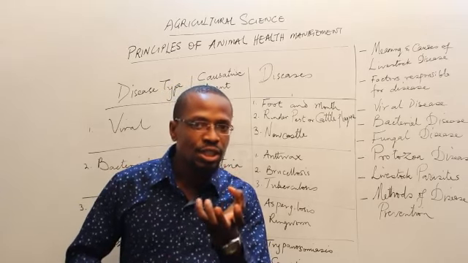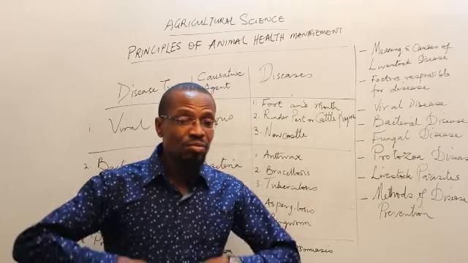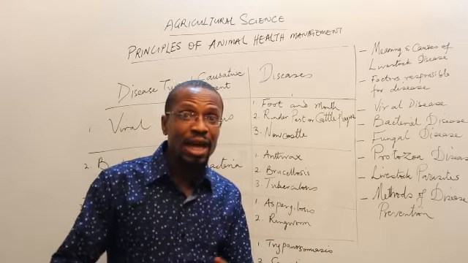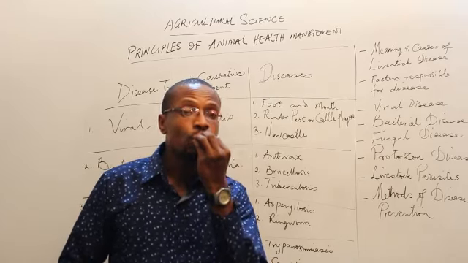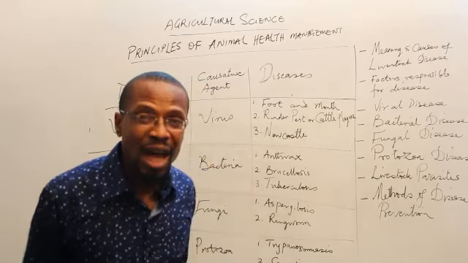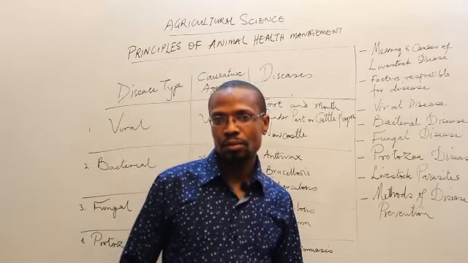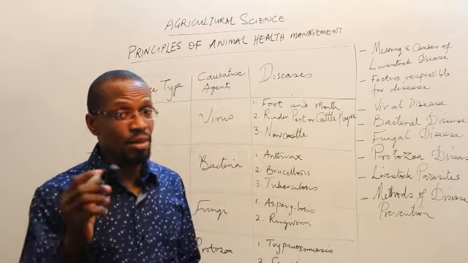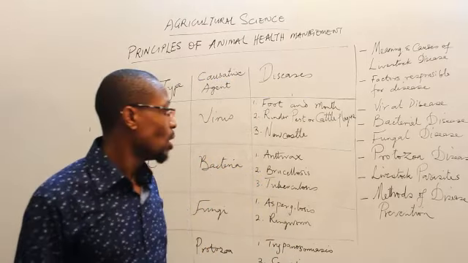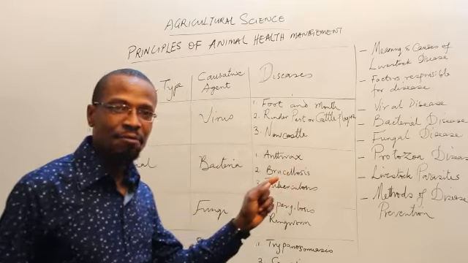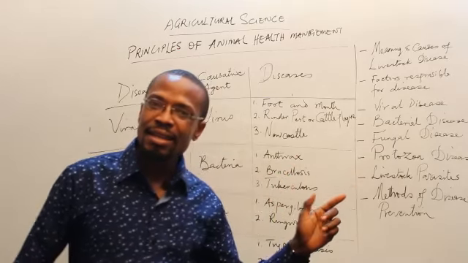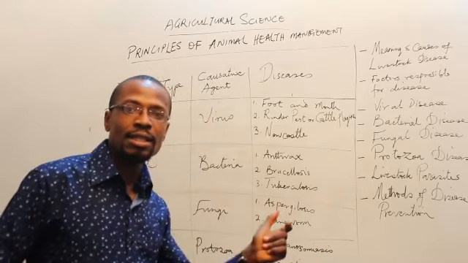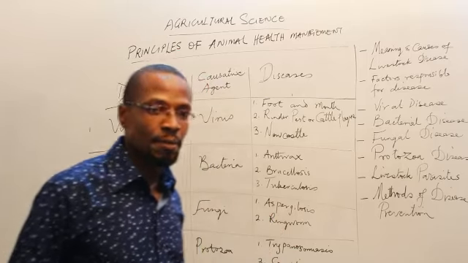you begin to see that blood oozes from the animals. In fact, you just notice that the animal dies suddenly, and when the animal dies, you start to see blood oozing out from the nose, from the mouth, from the anus of the animal. That is the symptom. Sudden death is inevitable. So once that is noticed, the animals that are affected must be immediately removed from the rest of the animals, and the others must be vaccinated immediately.